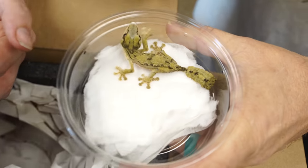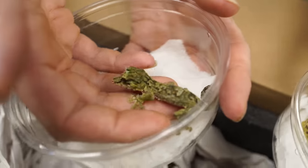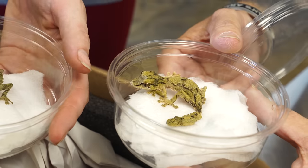Oh my God. So these are Uroplatus fimbriatus. We have the big girl named Wanda, but we wanted to get a pair of little ones so that hopefully one day we can breed them, number one. And number two, we can have some that could go over to the reptarium on the other side as well. So it's so cool, but wow. That one's got an amazing, I love the black. Like dark black on it. So cool. It's crazy how cool these things are.